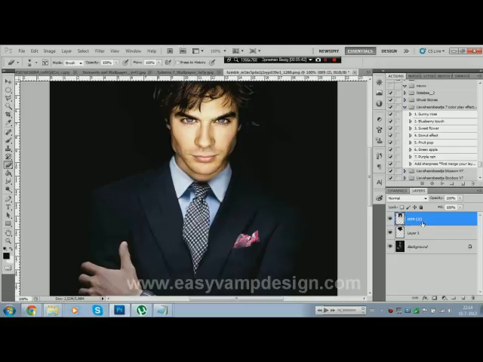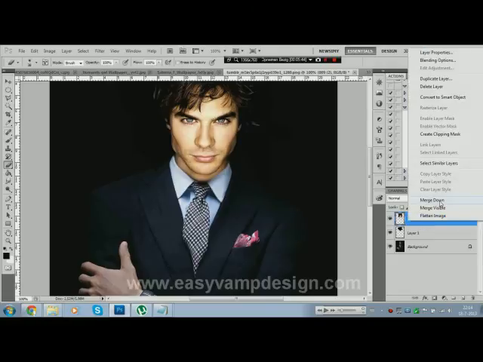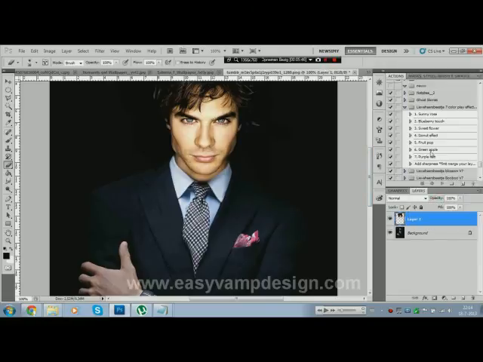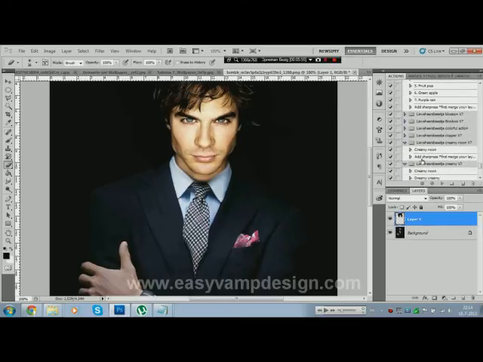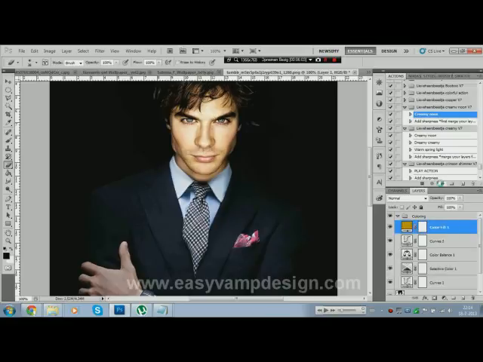As soon as I was done with that, I went into my action panel. Oh, first I apologize. First I went into my image and merged the layers together, and then I went into my action panel, which you can open by going to Window and then Action if you don't see it.